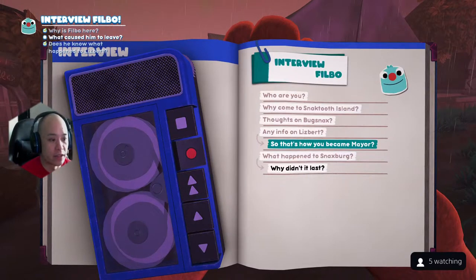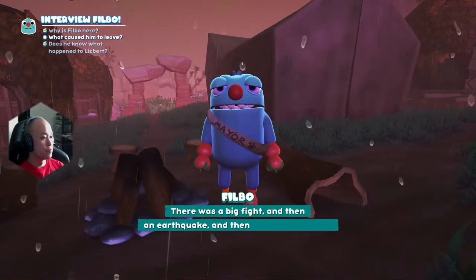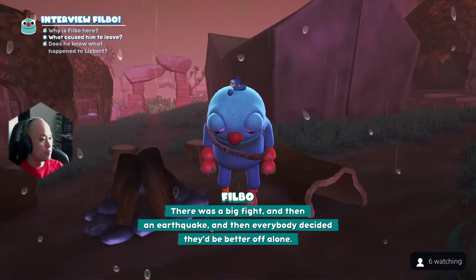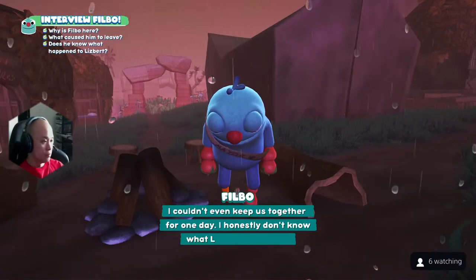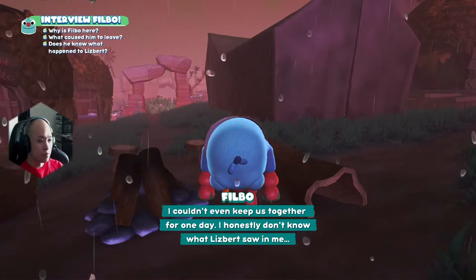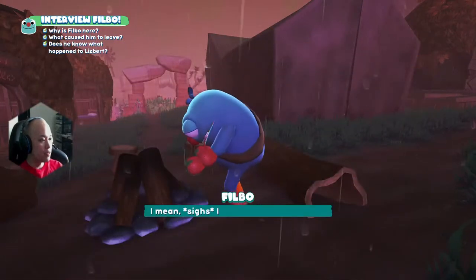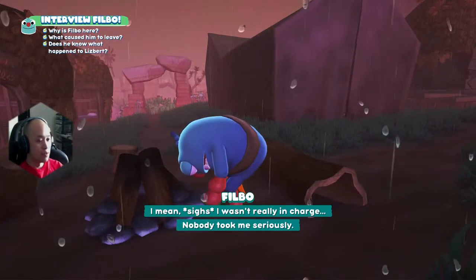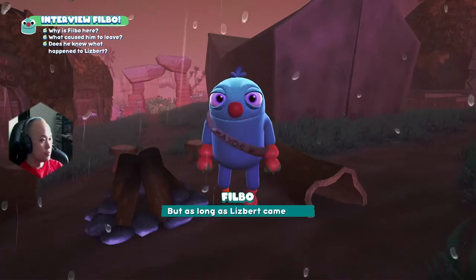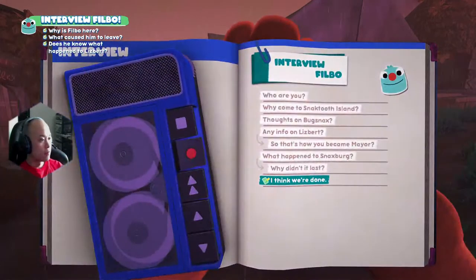Okay, pressing on. There was a big fight, and then an earthquake, and then everybody decided they'd be better off alone. They couldn't even keep us together for one day. I honestly don't know what Lisbert saw in me. So that's how you became mayor. I mean, Mayor Philbo. I wasn't really in charge. Nobody took me seriously. But as long as Lisbert came back with Bugsnax, everything was fine.